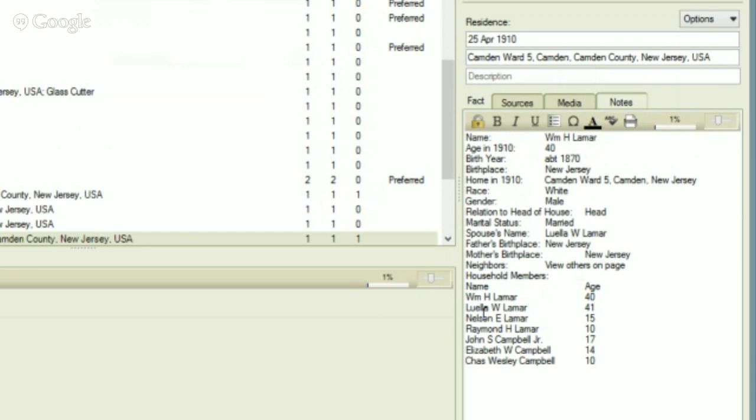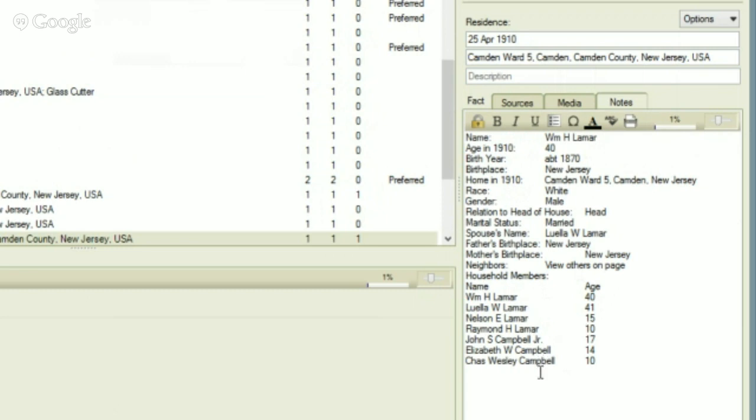But for the preferred fact, I want the reminder that I don't know what her birth surname is. However, I am guessing that these 3 children's surname may in fact be her surname. I don't know yet. Certainly her married name is Lamar, but what was her birth surname? So there's a story in there.